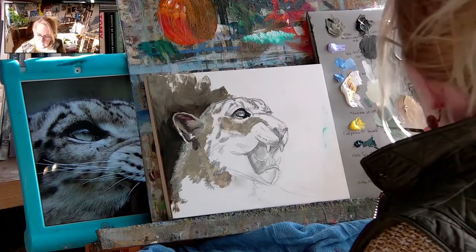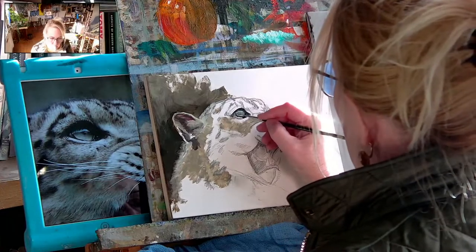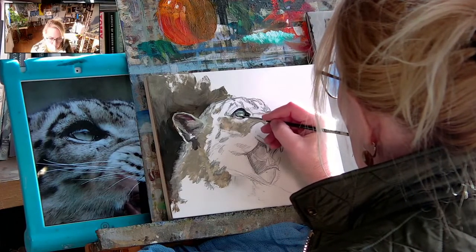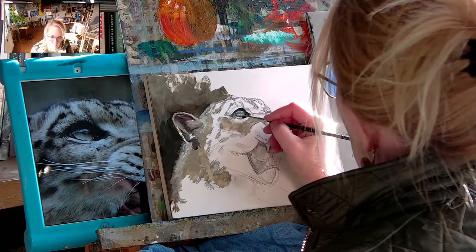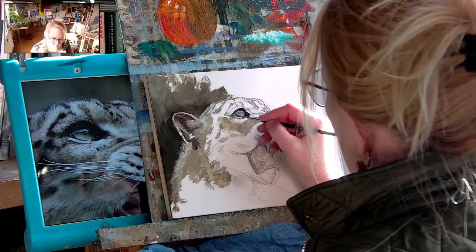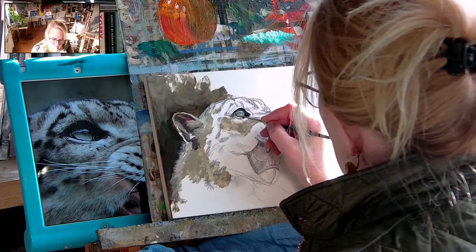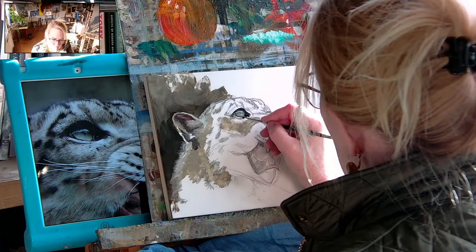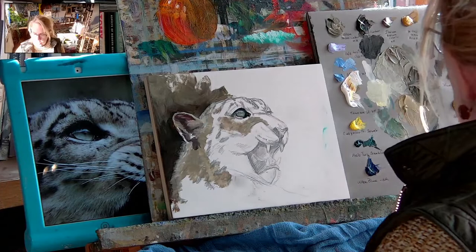Okay, so I'm making a lighter version. The light usually catches the lower part of the eyeball. So it looks weird at first. And I may even get a little darker, believe it or not. There's more of an angle to this eyeball than I've got. There we go. So sometimes I have to make little subtle changes.